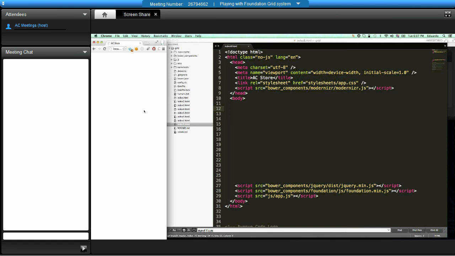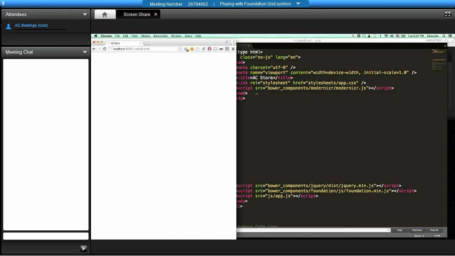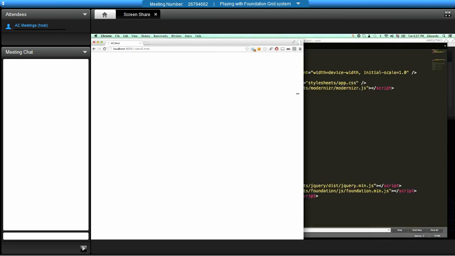The grid is a really important tool available in Foundation because it helps us to build responsive design websites. It's prepared already to give you a mechanism to build an app for a small screen, such as a smartphone or a tablet, or even larger screens.